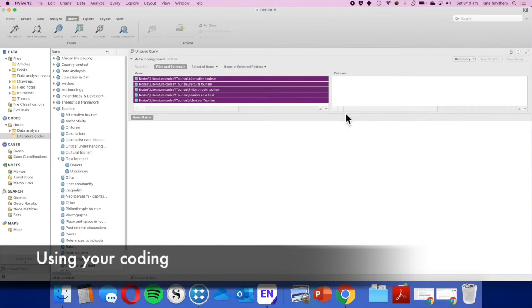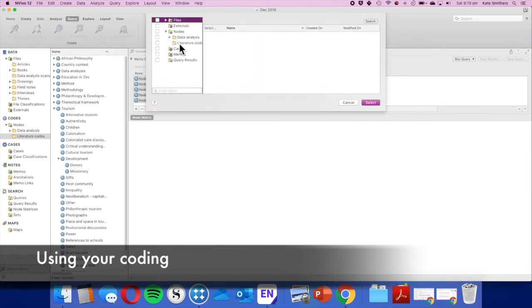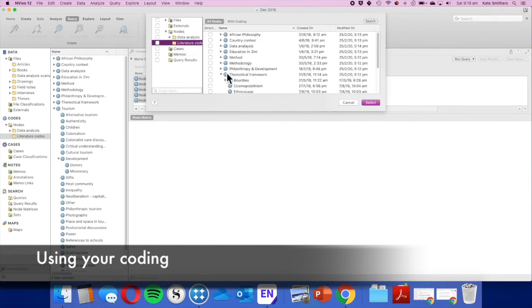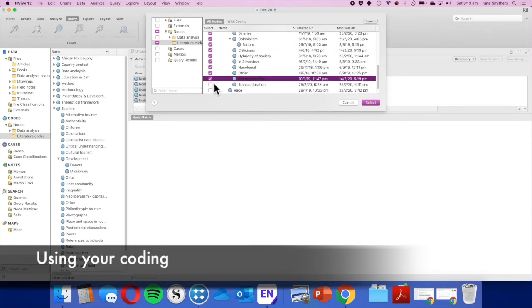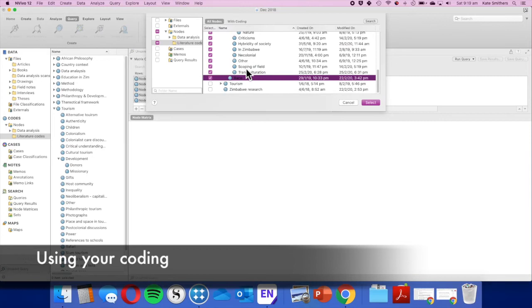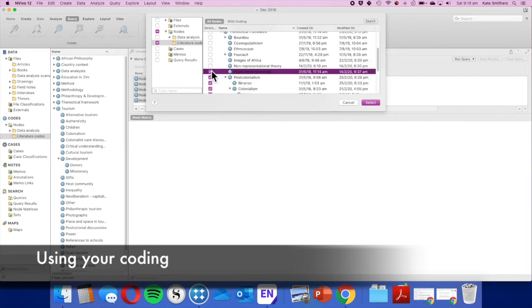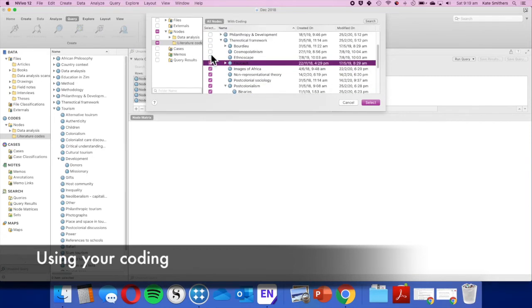And then we're going to select some other nodes. For the theoretical framework, I'm going to choose all of these because I am interested in all of the intersections, and this is going to come up with a fairly big table, but it's all right. I'll show you how we can manage this.